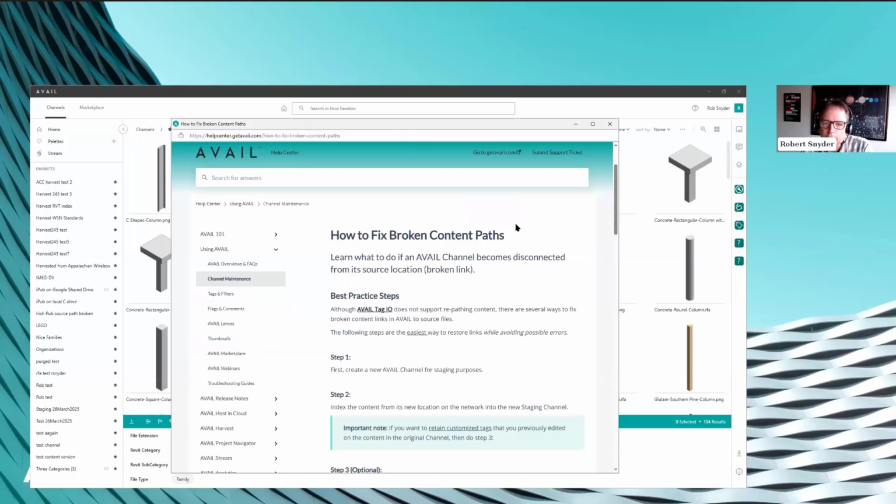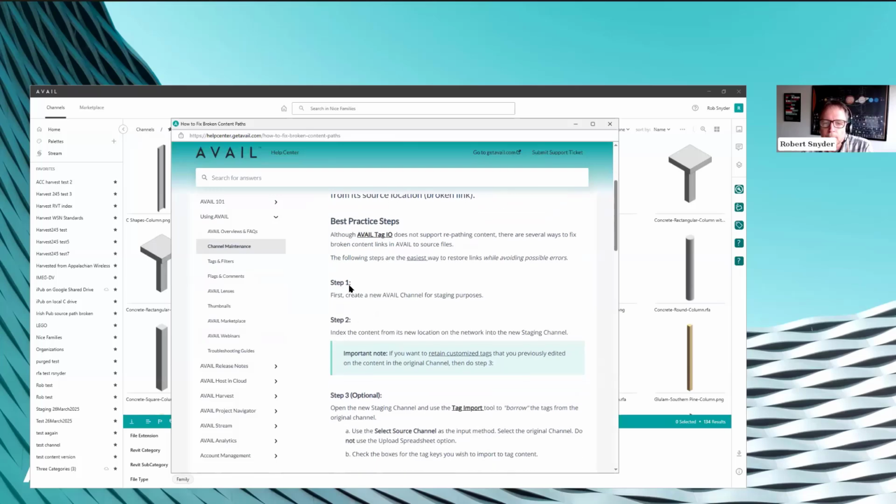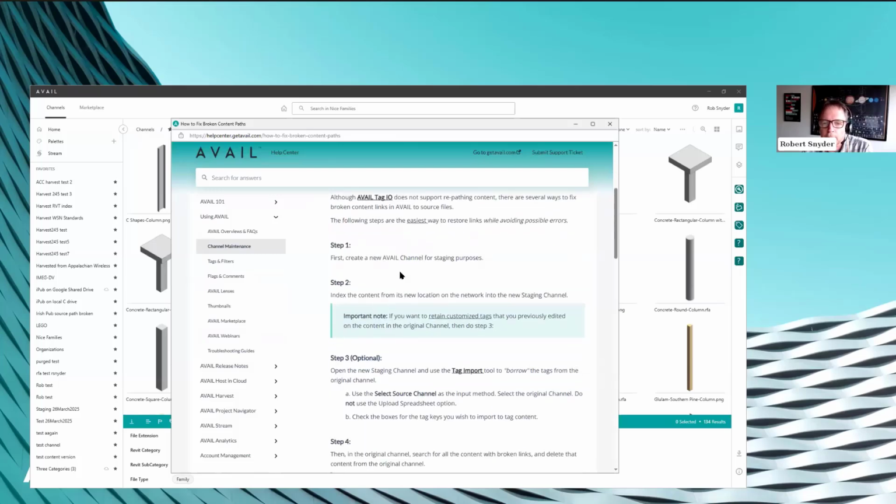And we have a very simple 3 or 4 step process to retain those tags, and it's documented here. It's very simple. Will only take a minute, and you'll have your fixed content back in your channel and with all of the custom tags that you had added before intact.